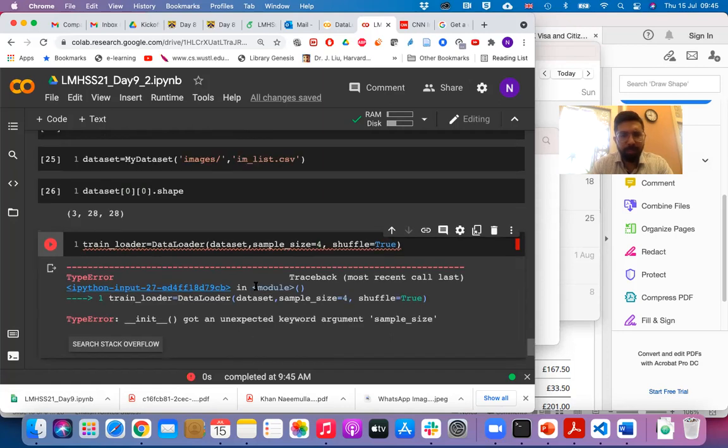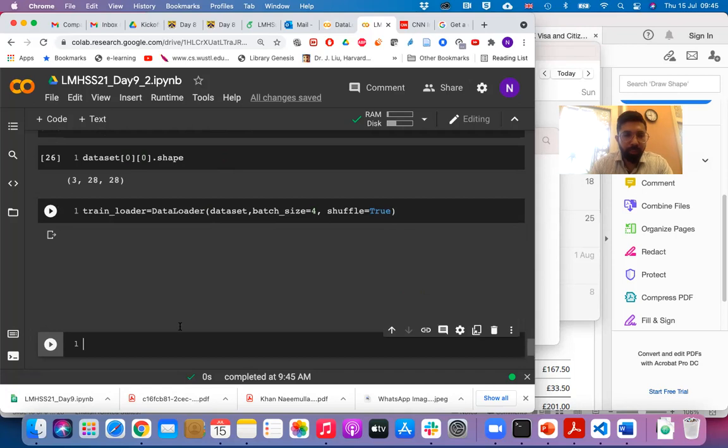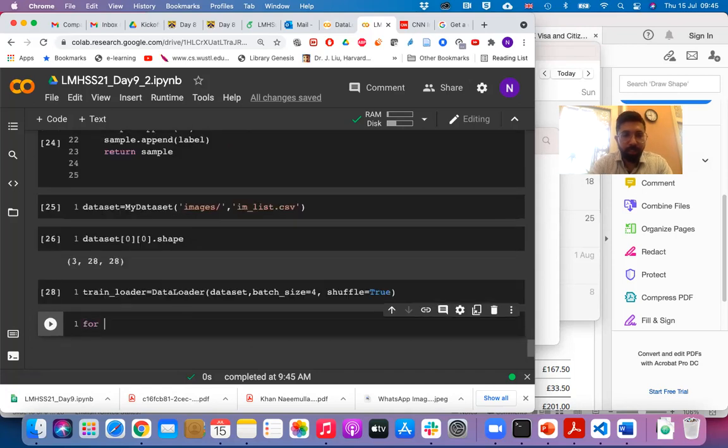Sample size. Oh, sorry, it's batch size. Okay. So now let's see if I can go over the batches, for batch in train_loader. What should I do? For j in range batch 0 dot shape 0.